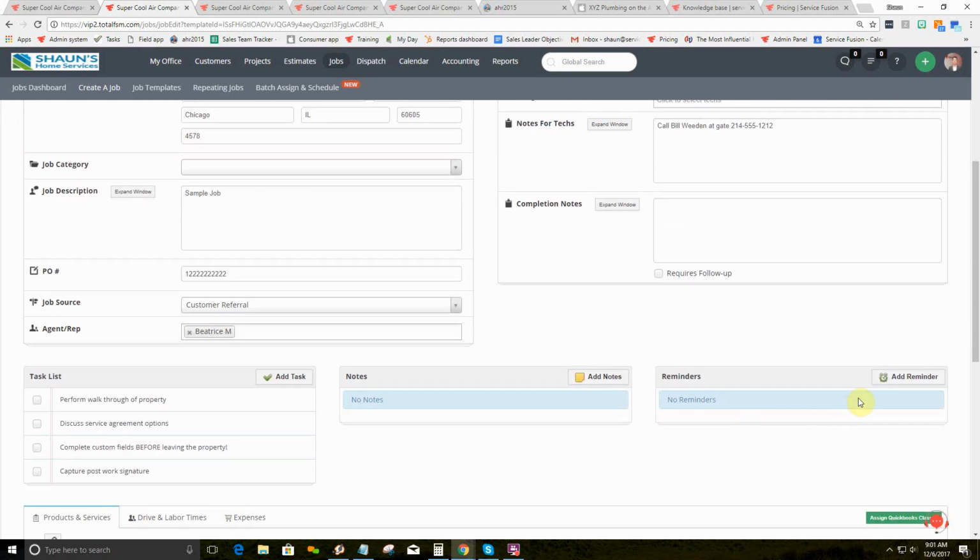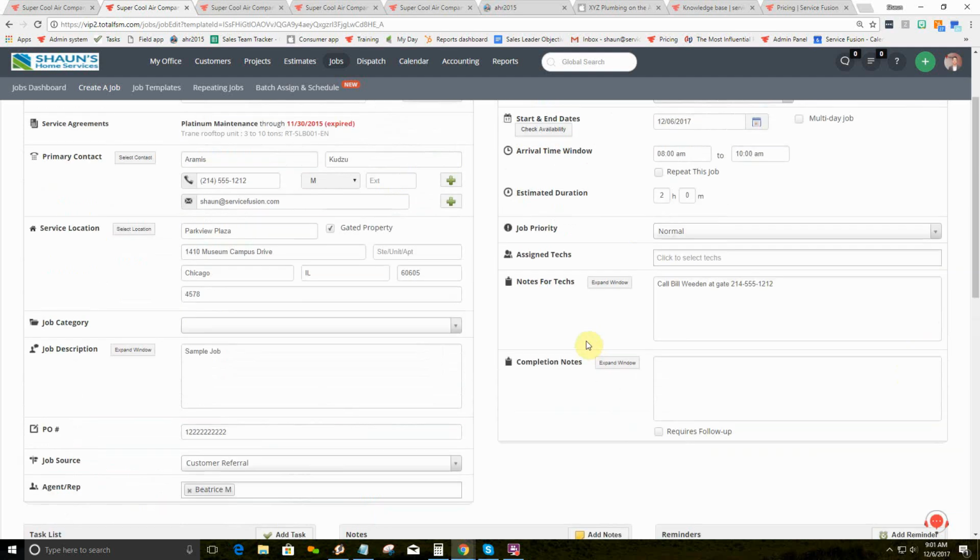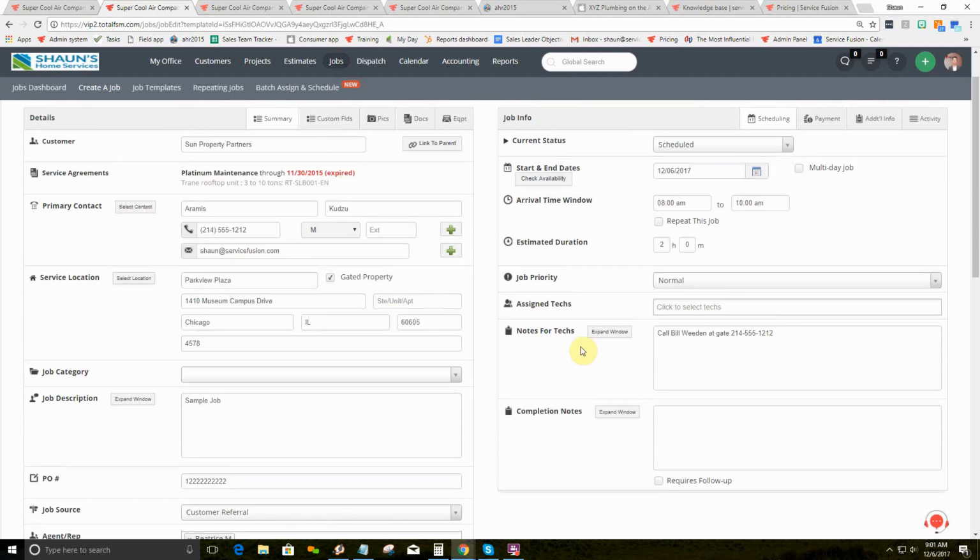Now you can also send reminders to the service technician assigned to this and the customer to make sure that they don't forget about it as well. Now, in a lot of scenarios, based off the service technician's experience level or how complex the job is, you already know who you want to go out and service the client. So if this is one of those scenarios, there's no need to go into the dispatch screen at all. While you're receiving the information from the customer, to the right there's a section that says Assign Technicians.